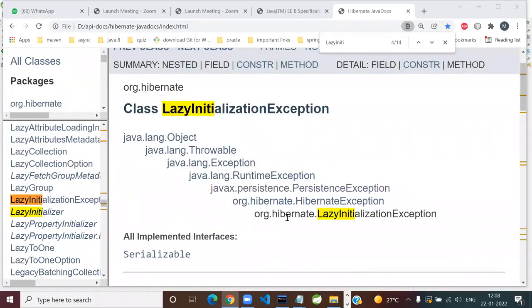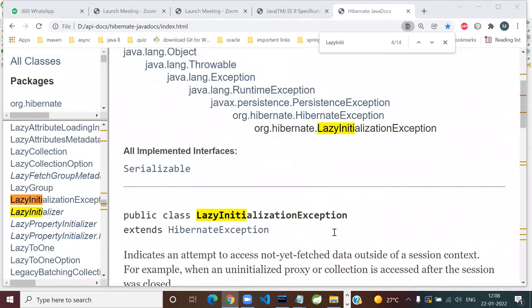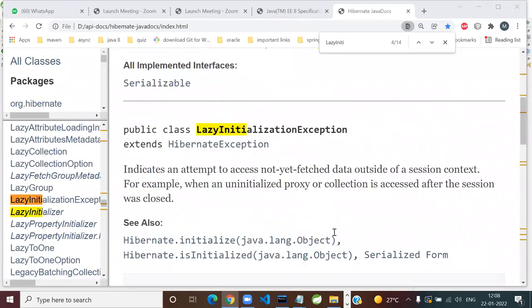Anyway, so tell me, is it a checked exception or an unchecked exception? Easy question. It's an unchecked one. You can see it is coming from runtime. It is all compliant with JPA, and finally, the JPA vendor is Hibernate. So HibernateException is the super type and this one extends it. Now read the two-liners, but packed with so much information.